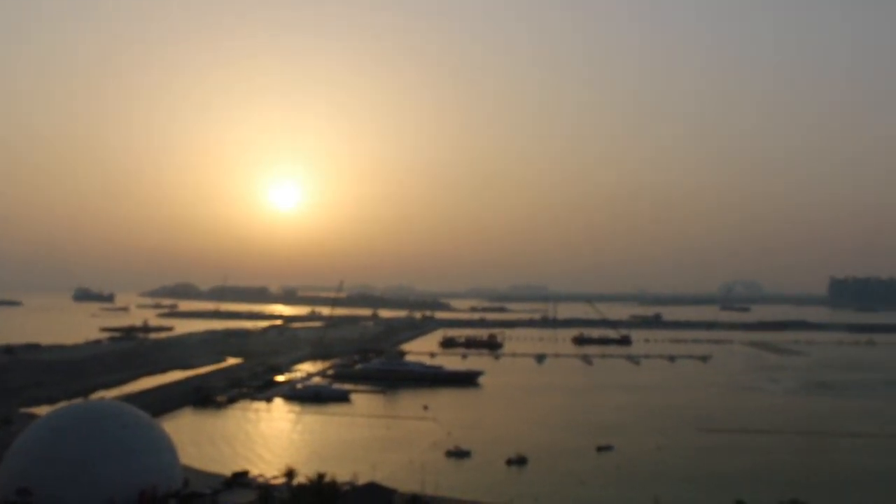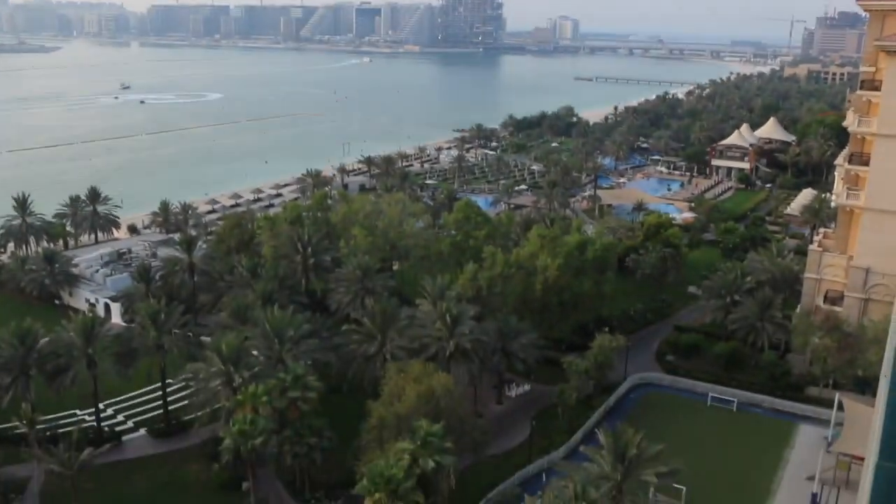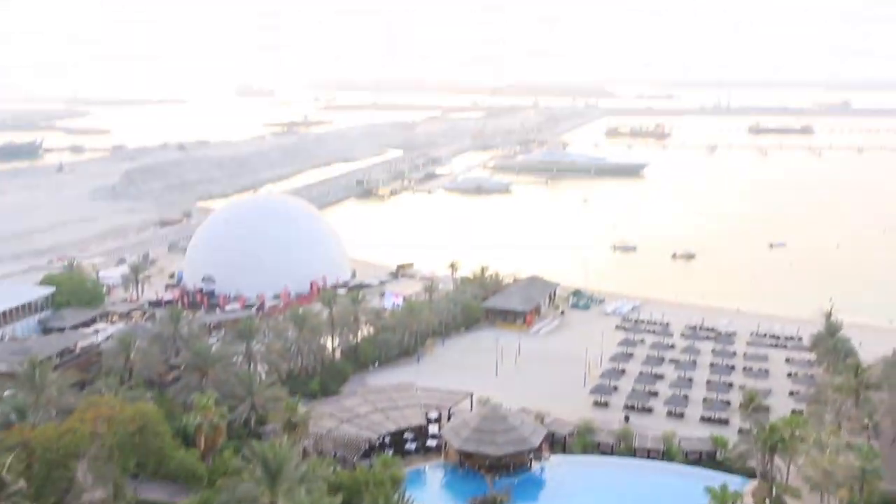I got a bit bored blow-drying my hair because I literally have so much of it, so I've decided to take you out onto the balcony to let you see our amazing Dubai hotel. I've got a Dubai vlog that I'll be posting up very soon if you want to see my most recent trip. I'm back and ready to keep blow-drying, continuing with the underneath of my hair and making sure I'm drying every last bit from root to tip. Now that the bottom section is all dried, I'm just bringing down my next layer and clipping up the top section to thoroughly dry the inside of the bonds and the middle section.